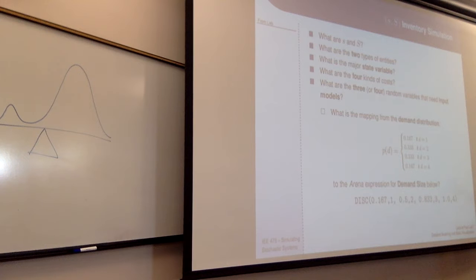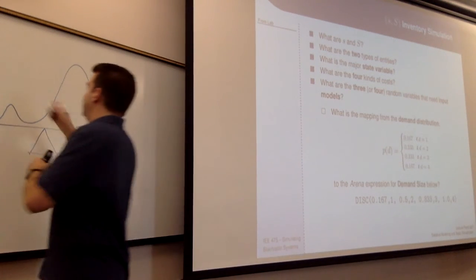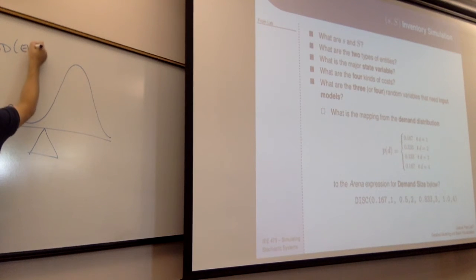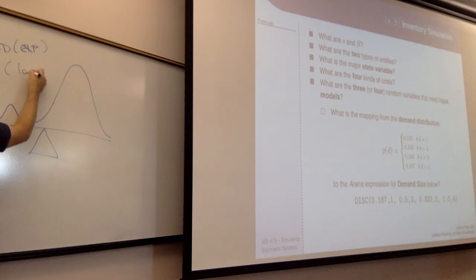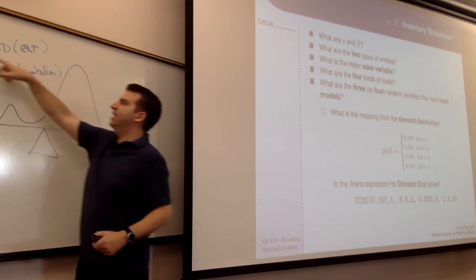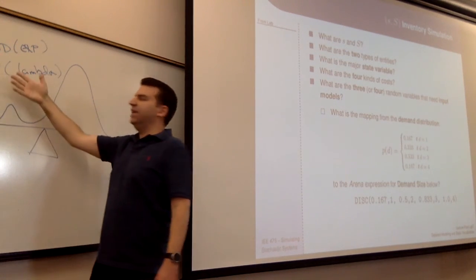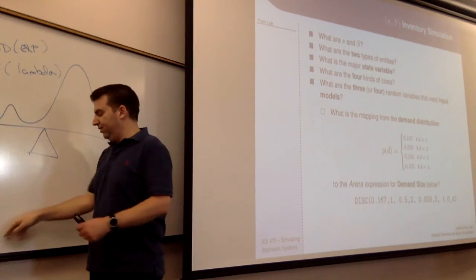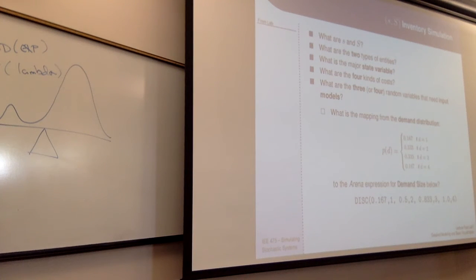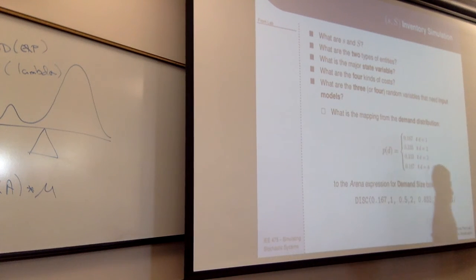But what's the difference between rand exp and exp lambda? Somebody asked that, and whoever posted it, feel free to send me a note. I don't know the different contexts you're seeing this in. In things like MATLAB, the way you draw an exponential is through a syntax that looks like this. But in Arena, the way you draw an exponential is like this, unless you use an inverse transform generator where you take the natural log of a random number times the mean. But you can just use EXPO in Arena instead of that. I don't quite know enough info, so follow up with me if you still need these questions answered.